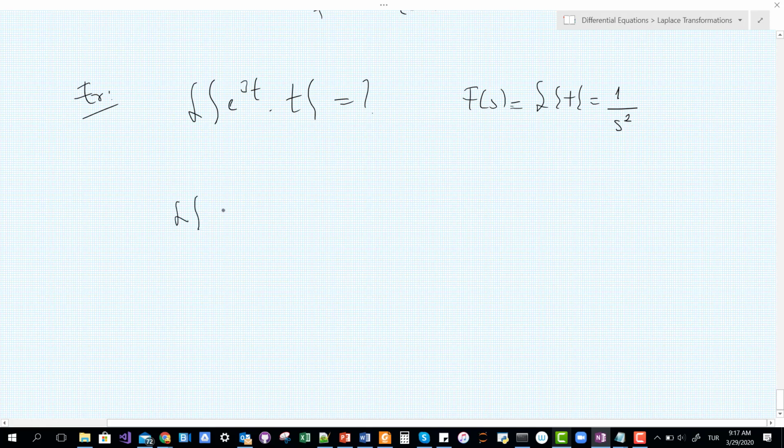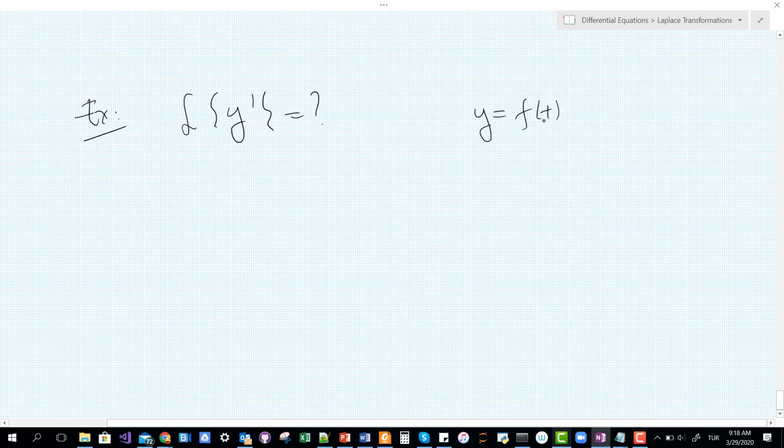So what I will do, I will shift this one by the number I have on the top of e to the 3t. So that's why I can write in this way, s minus 3 squared, since look at that, my number a here is equal 3, this is going to be equal my shifted version of my big F of s. So this is the feature, sometimes we are going to need to use it, especially when you have the function on the right-hand side, which is similar to that one. Look at it, I saw that one. If you remember from the undetermined coefficient technique, we mostly had these type of functions on the right-hand side. So that's why, this is going to be a nice feature we are going to be using.